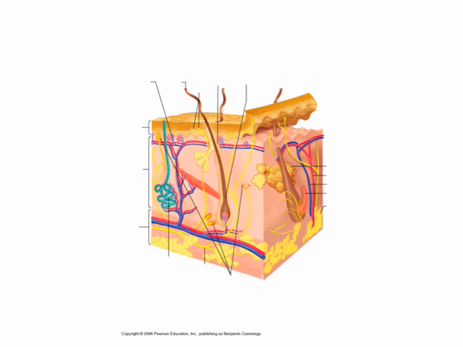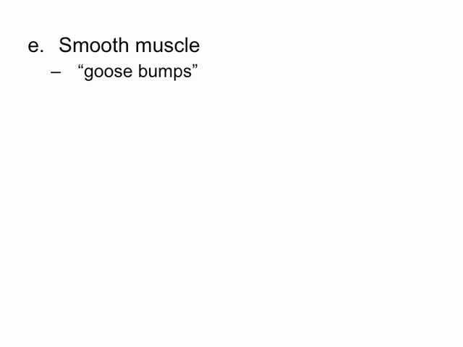Other structures that you can find in the dermis at this point are the hair. So you can see the brown hairs in the dermis kind of sticking through the epidermis and leaving the skin. Other structures inside of the dermis would be the smooth muscle. The smooth muscle is actually attached to the hair follicle itself, which is why when you get the goosebumps, your hair stands up on end. That muscle is going to contract and again give you the goosebumps.